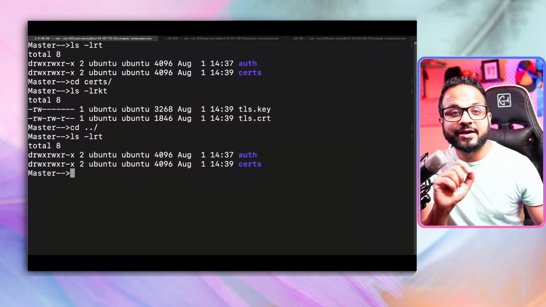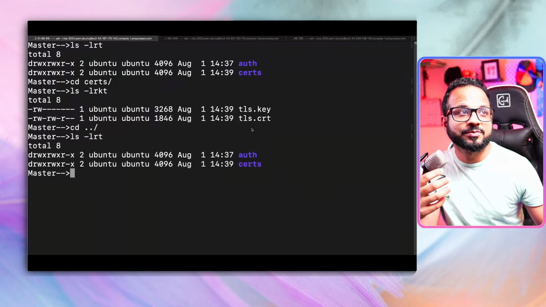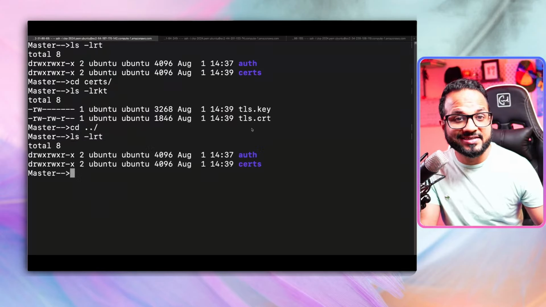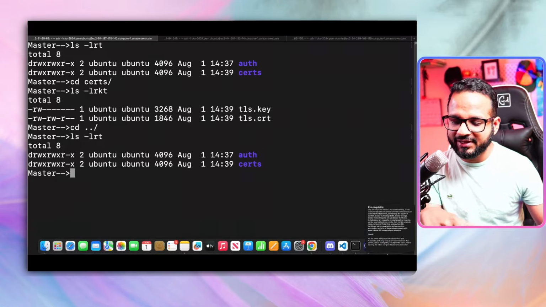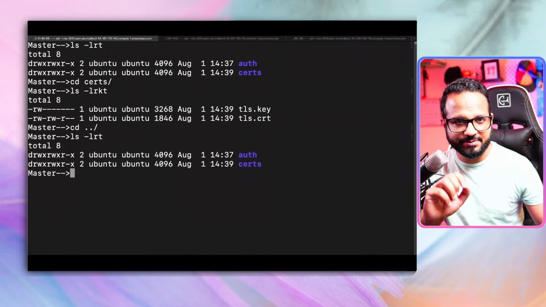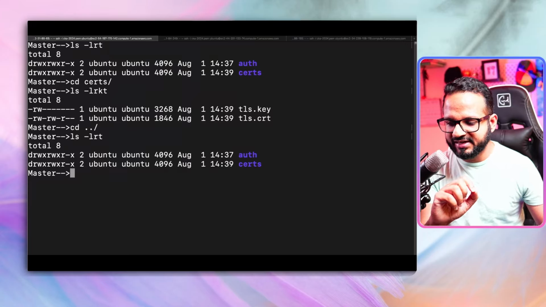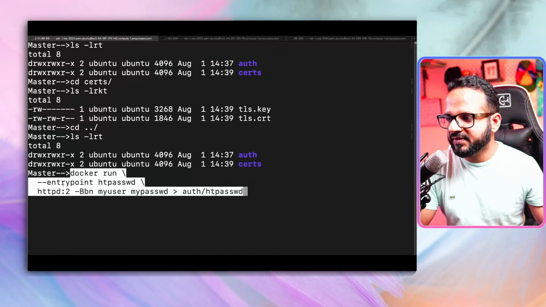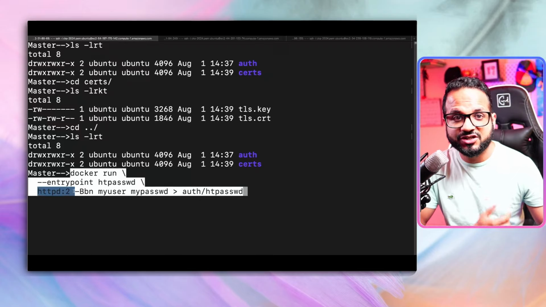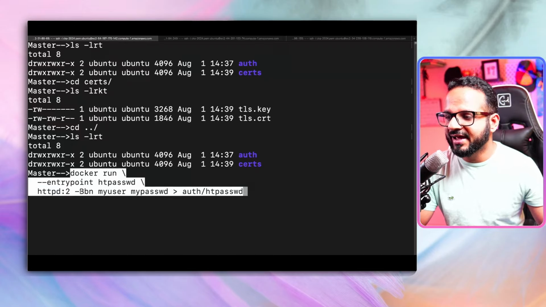Now, whenever you'll be hosting or creating a container registry, you would need some authentication, right? To log into the registry, a username and password. So how would you generate that? For that, we'll be using a tool called htpasswd. Basically we'll be running a container which will do the work for us. I'm just gonna run this command: docker run with entrypoint htpasswd, which is based on the httpd image. This is the image that it will be using, and it will encrypt your username and password.